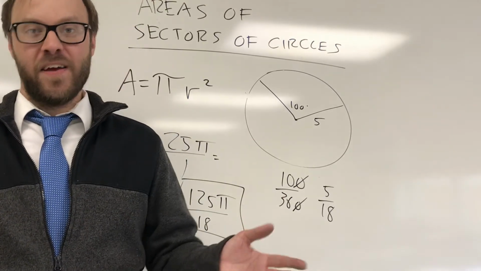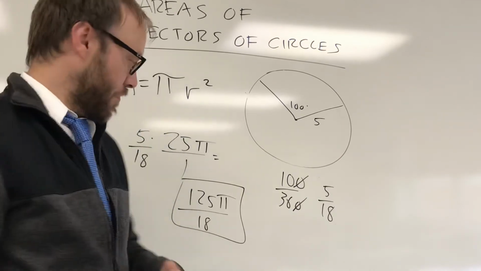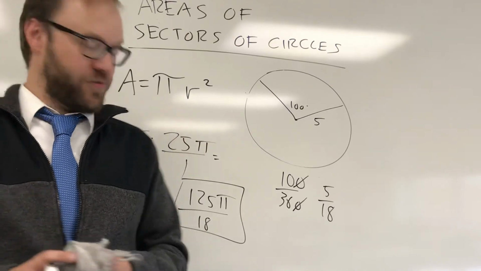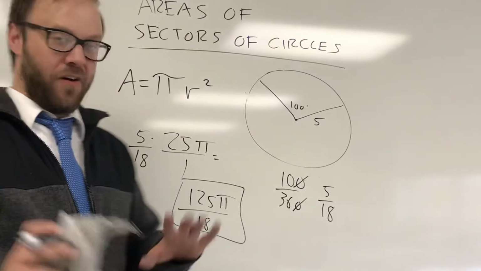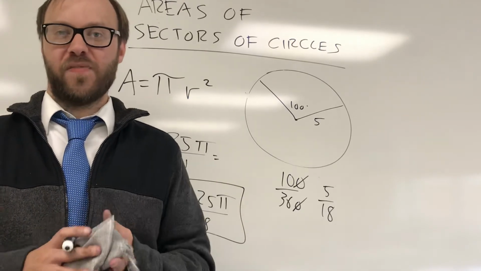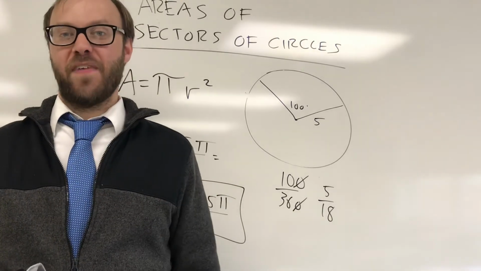Horribly ugly answer. Obviously, if you needed to put that in a calculator and get a decimal approximation, you could. But in most cases, I just want you to leave this in pi form. If you're going to leave it in pi form, you might as well leave it as a fraction, okay? Don't give me a mixed number. People don't use mixed numbers with areas of circles very often. Leave it as an improper fraction. Just divide out any greatest common factor if there is one.